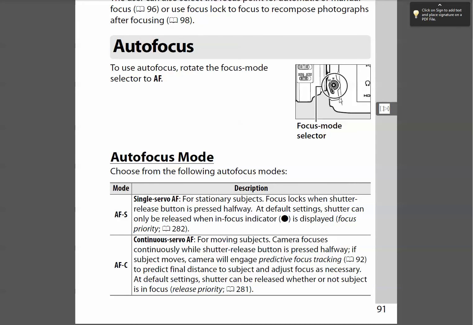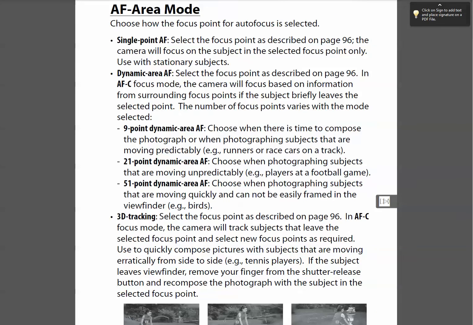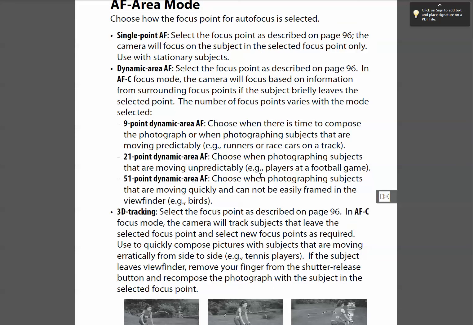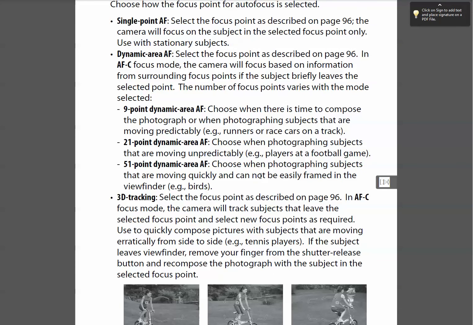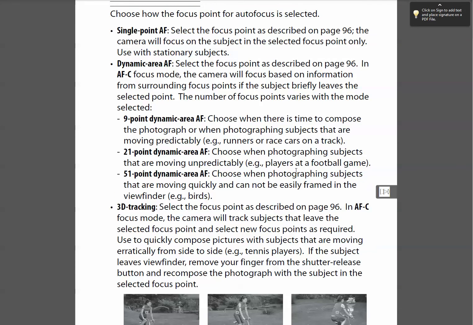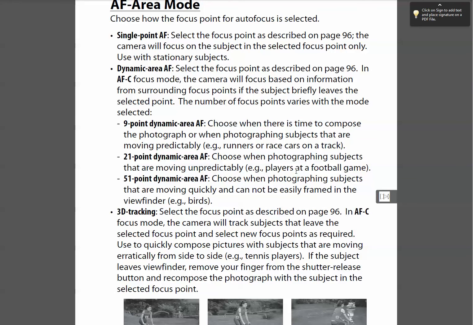Okay, so you press a button here, you have your single servo, which is for stationary objects, your continuous servo, which is for moving subjects to stay in focus, and you press here and you turn the wheel, and you will see that it gives you the different options. First of all, I don't use auto autofocus.